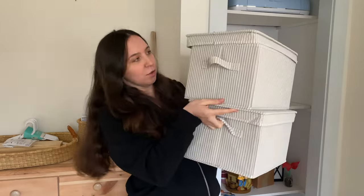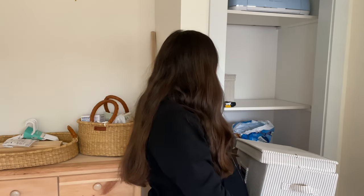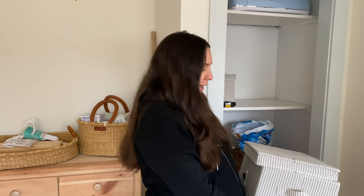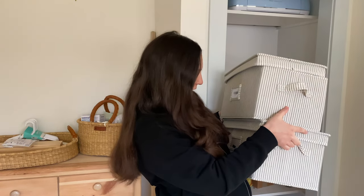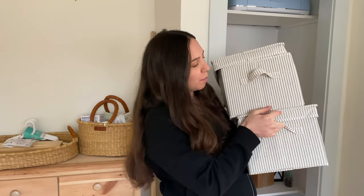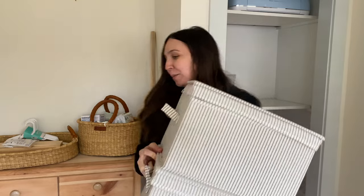I have these storage boxes, which I might still keep in here. I don't really think we need that much storage for all of his stuff. I'm not even sure what we would put in here, so I might try to keep a couple of these things. This is like Wilbur's stuff to go outside, which is really easy to access, and then some camera stuff. So maybe we'll keep it in here. The boxes are pretty and look kind of boyish anyway, so it might work.